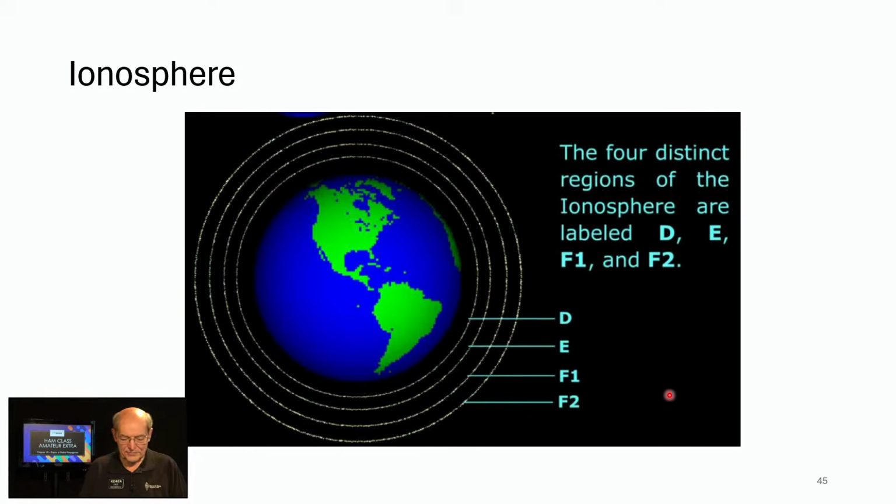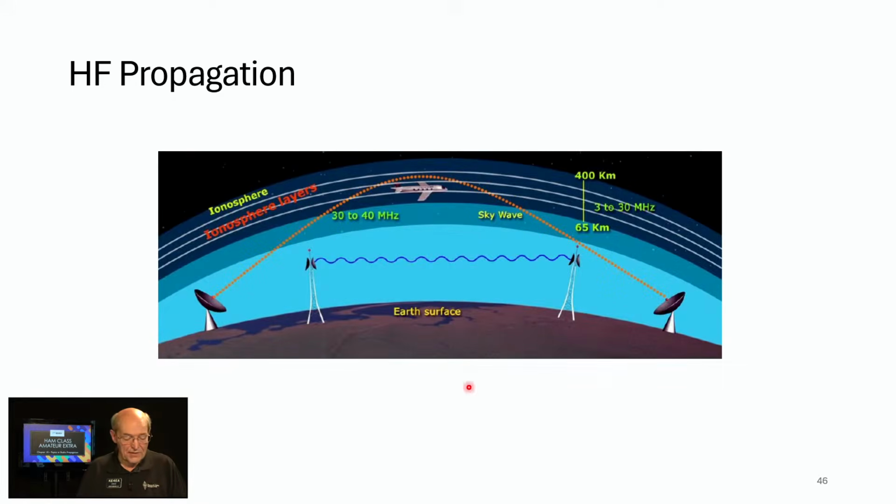Like we're talking about where the airlines fly is up in these upper regions. Not to scale. So here's another picture. I had to kind of laugh when I saw this one, because normally you're not using dish antennas when you're on HF, going up into the ionosphere. But it does show what's going on. So we've got aircraft flying, jet aircraft in the upper levels of the ionosphere. That's the heights that we're talking about. And here we've got a direct connection between two, and of course ground wave isn't shown here.